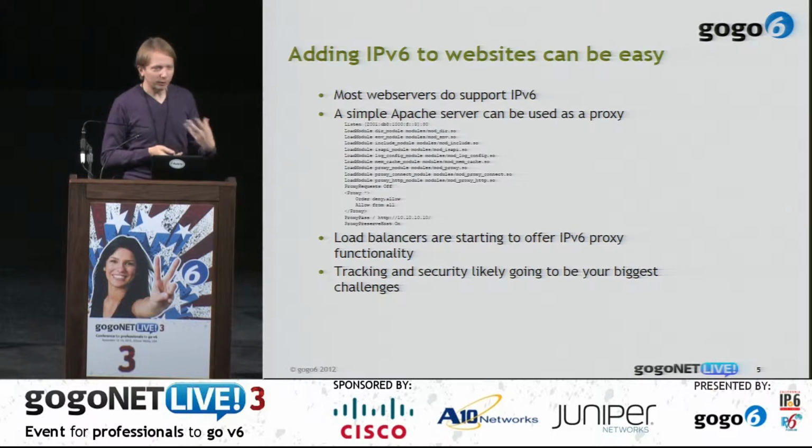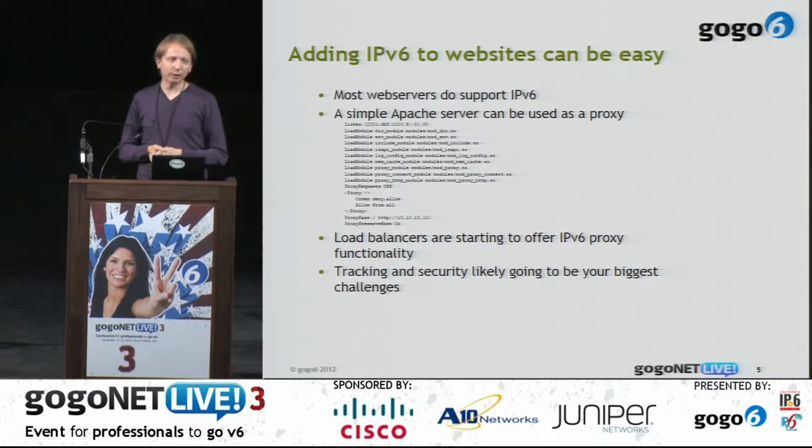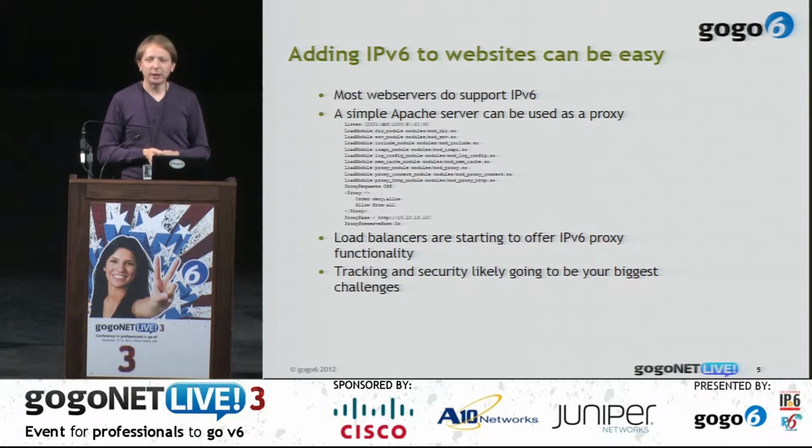They cannot always go through these layers of NATs and so on. I think there are a lot of different vendors that do load balancers, and something that's starting to come up a lot now is that you get functionality in your load balancers that will allow you to turn on IPv6 on the outside and still have your IPv4 internal world for the website. So that seems like an alternative approach to take.